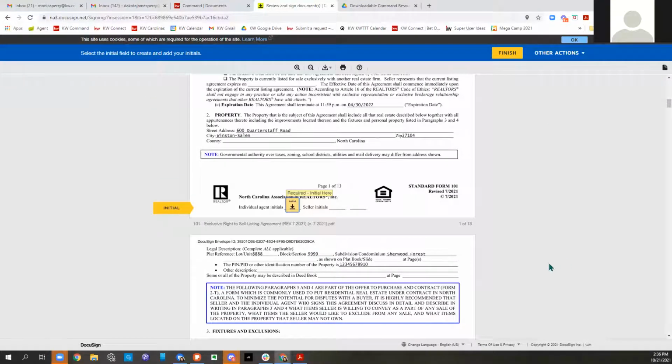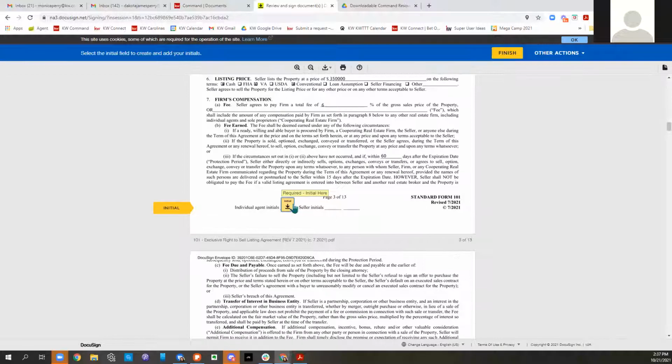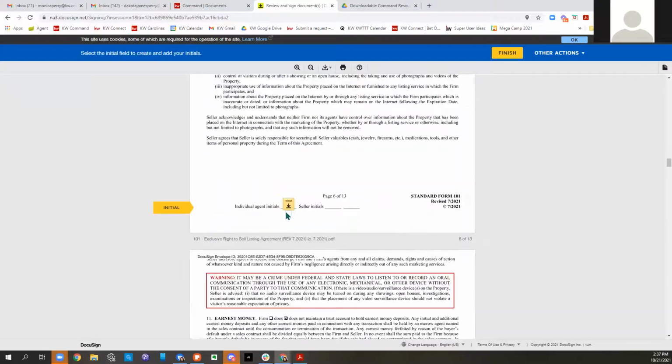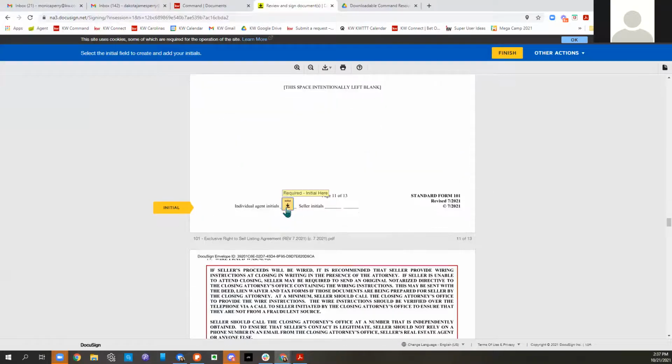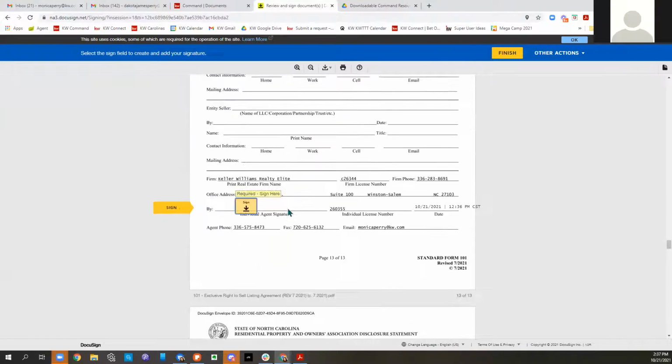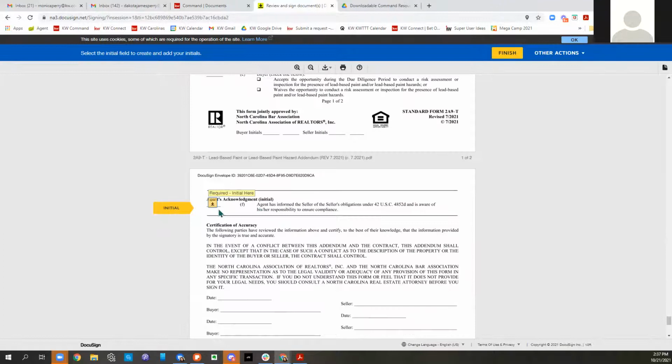It's going to take us right over that working with real estate agents. We do not need to take any action on that form. Only pages 1 through 13 of the listing agreement are we going to sign, like so. I love to hear all the stories about how the listing agreement used to just be one page. And we also have to sign on this second page of the lead-based paint.